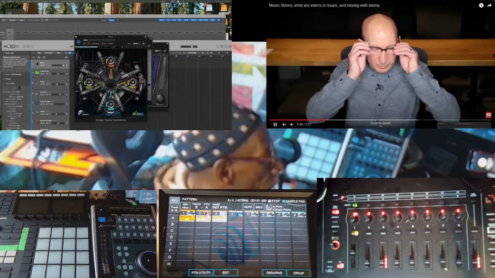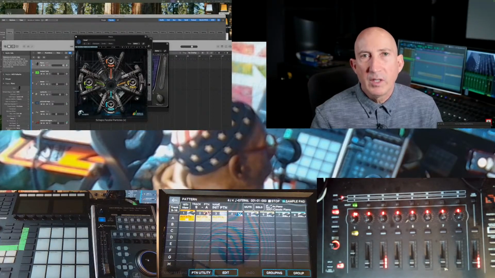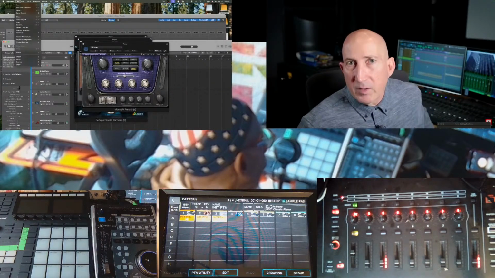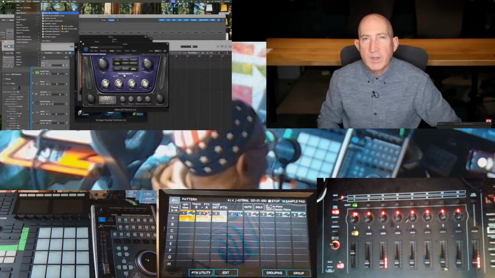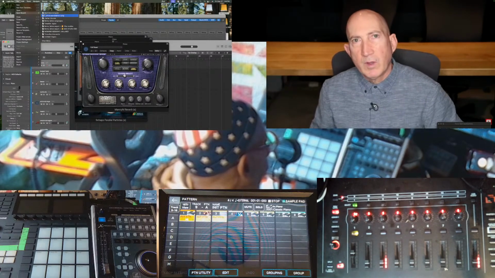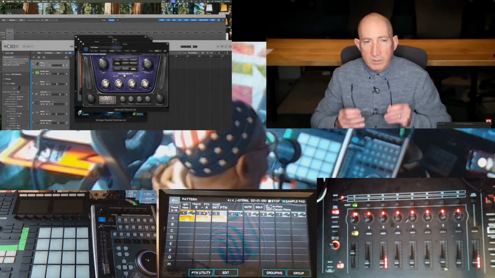Got a score cue. Let's go. The stems. I'm Tom Effinger. I run my own audio post facility in New York City. Let me get on the computer and I'll show you more about stems. So what are music stems anyway? What they really are is separate subgroups of the full mix of any cue or song. Let's take a look.